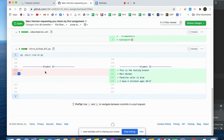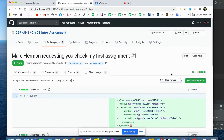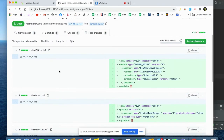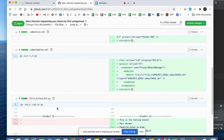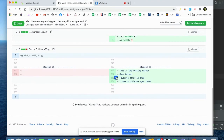Okay, and this is a split view. I was going to show you somewhere up here that says split or unified, and I don't know, see where it is right now. I know it's in here somewhere. If you don't see it quite like this, then there's a place somewhere you can check that says that you want to see it split like this. I thought it was up here at the top. Oh well, you can see it split view, or you can see it unified view. It's all like looks together. Green will be things that are going in, and red will be things that are coming out. The split view looks way better.